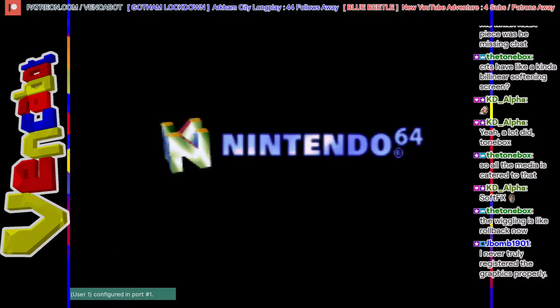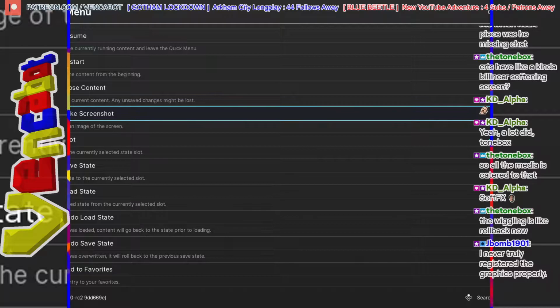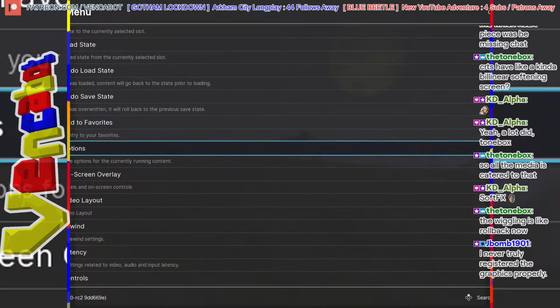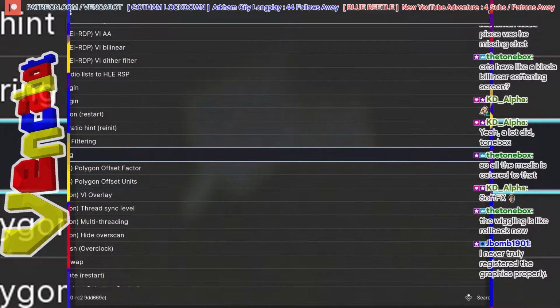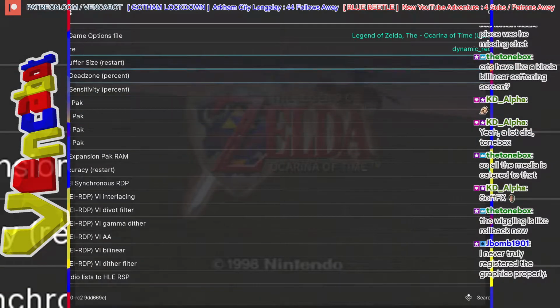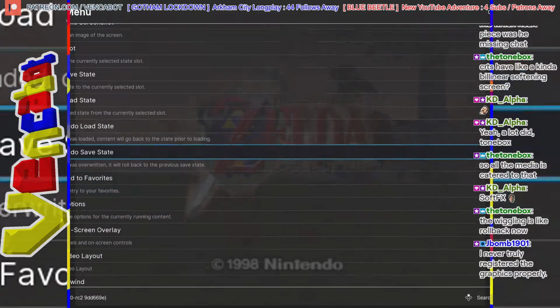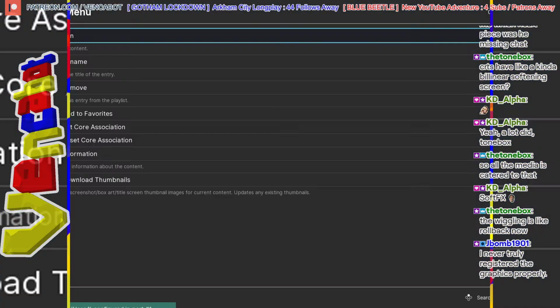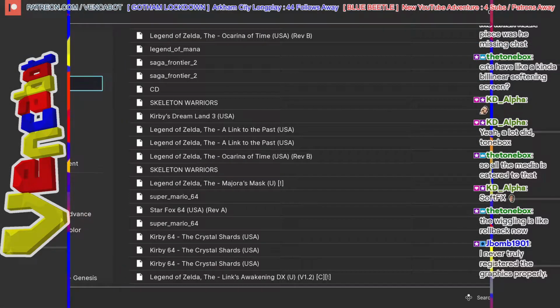So what we were just looking at was the Parallel plugin, which is a new plugin that has nearly 100% graphical accuracy to the actual N64, which is beautiful. Shout out to all the hackers out there that do this work for free for us, by the way. Shout out to them. That's really impressive. Let's go down here to our graphical plugin and change this to Auto, which is going to be Glide64. That's what it defaults to when you put it to Auto. It's one of the longest running graphical plugins for N64. It's highly, highly accurate, but not completely accurate. Let's close the content now. Now go change our video driver to GL and relaunch Zelda.